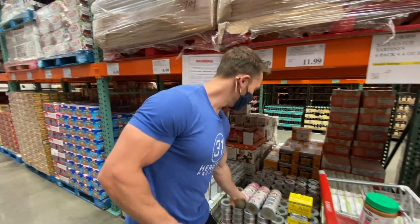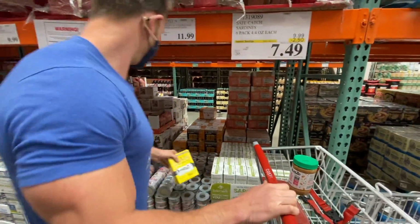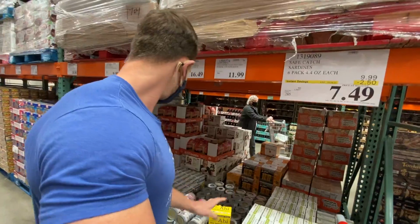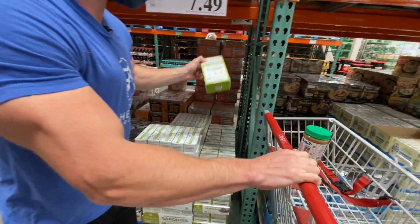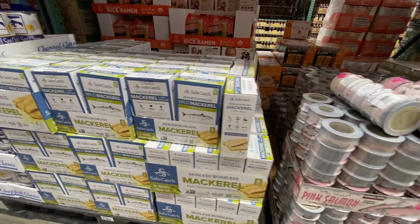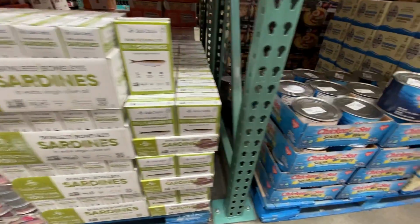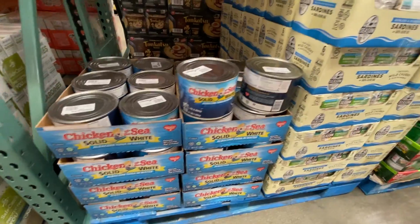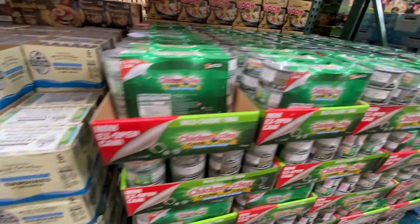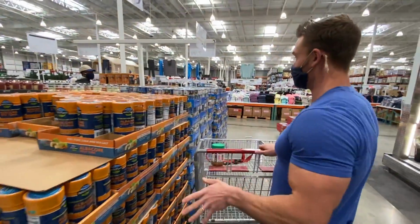So that's good to go. This pink salmon's good to go. I'm just gonna blaze through this. This wild ahi, looks like there's one left, is good to go. And the safe catch is good to go on the sardines, okay? All of these are good to go. Everything here, okay? Now, I would prefer that you go chunk light over albacore just because of the mercury content. I've talked about that a gazillion times. Keep moving along. This albacore is good. This wild planet albacore is actually delicious.